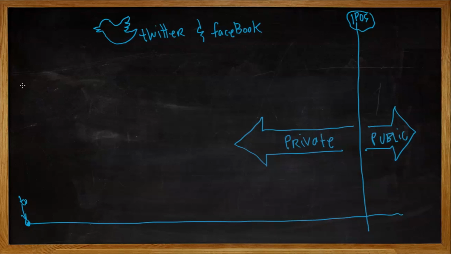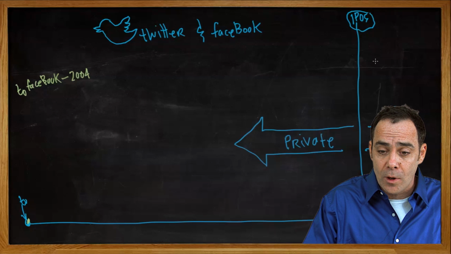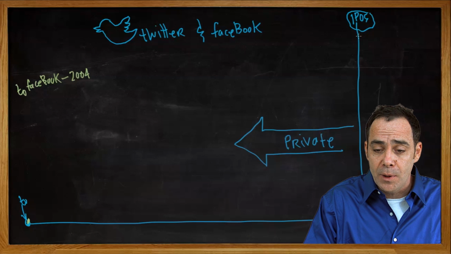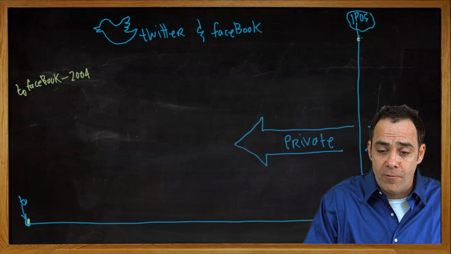So time original, T0, for Facebook was when Mark Zuckerberg starts programming his little baby, and he's doing that in 2004. So he's doing it here. And you've seen the movie, right? Facebook does pretty well right from the beginning, but pretty well right from the beginning compared to where it is now, right? Who knows? They've got billions of users, and the company was valued at 104 billion at the IPO, right?